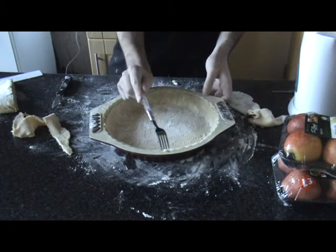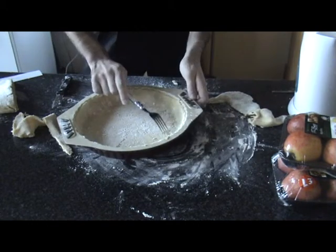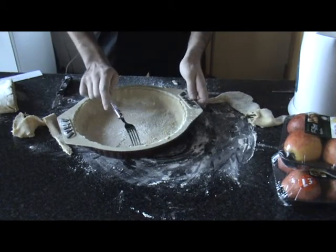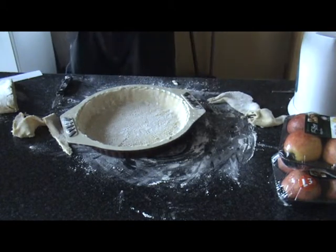And you don't want to go all the way through the pastry. So very light, just tap the pastry, just breaks the surface tension of the top of the pastry. Okay? Like that, that's all you need.